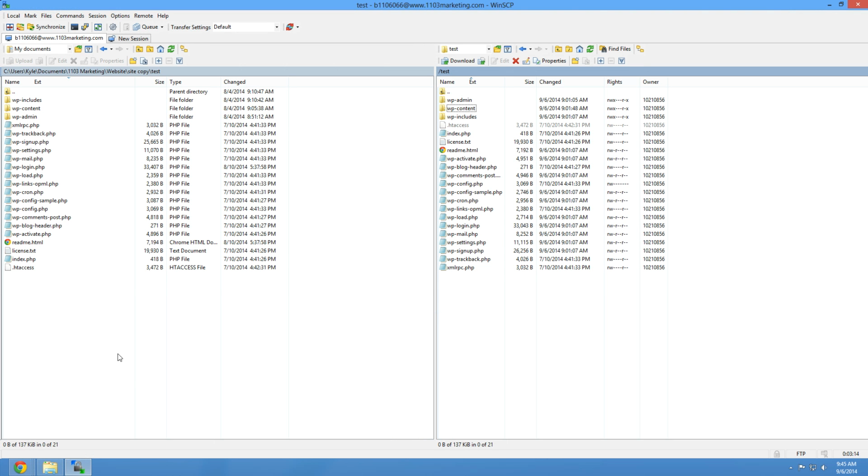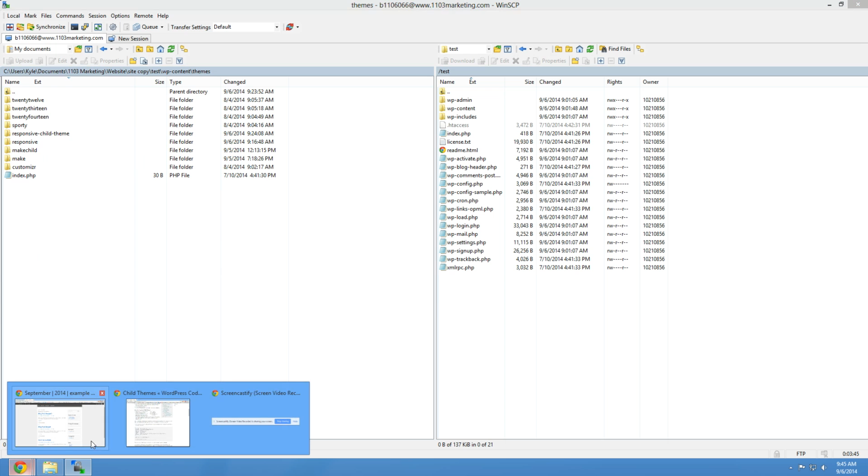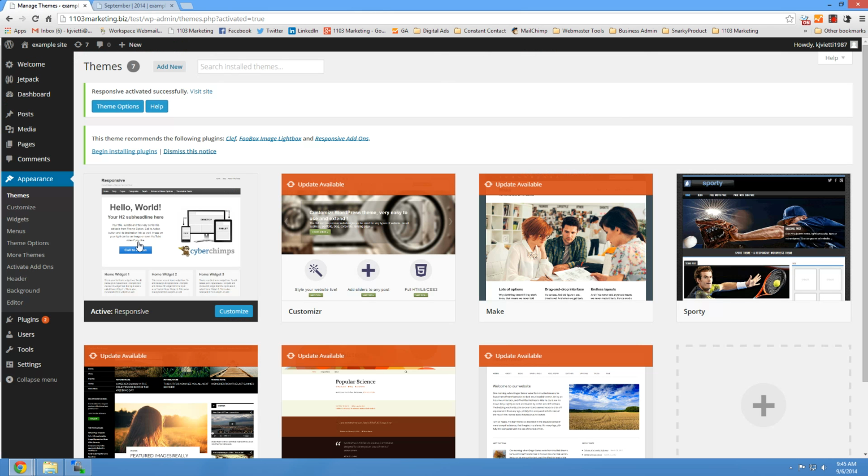So now I'm inside of WinSCP, which is what I'm using for my FTP so that I can upload my child theme and files to the server. Here's my desktop view. This is my remote server view. So what I'm going to do is go to wp-content once I'm in my root directory for my WordPress site. Then I'm going to go to themes, and here are the different themes that I have loaded, and I'll show you from my admin console. This is where you can see the folders that are in my FTP. This is where they show up in the admin console.